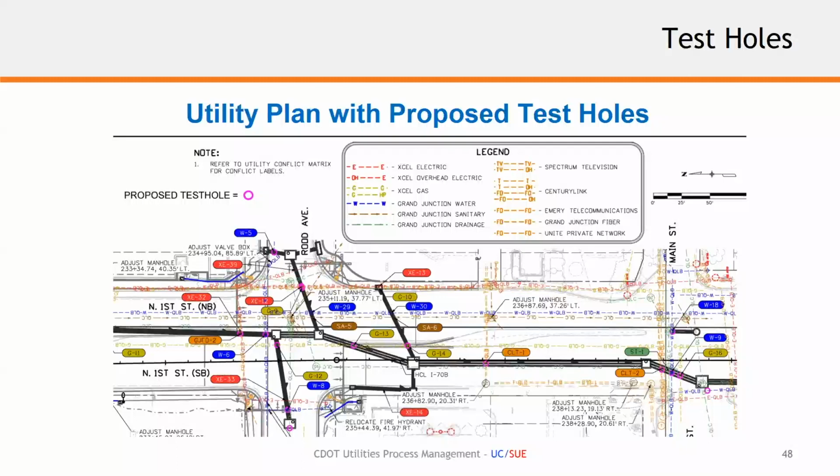Right, and it's through utility coordination, the marriage between utility coordination and the SUE plan, that we're able to identify the conflict. We've met with the city and said, here's your conflict at W29. City says, don't worry about it. You don't have to test hole in that location because we're going to move it anyway. And it was really those utility coordination efforts that led us to this point where we do not have to test hole. Yeah, so building blocks to where we are today. Exactly. Excellent.